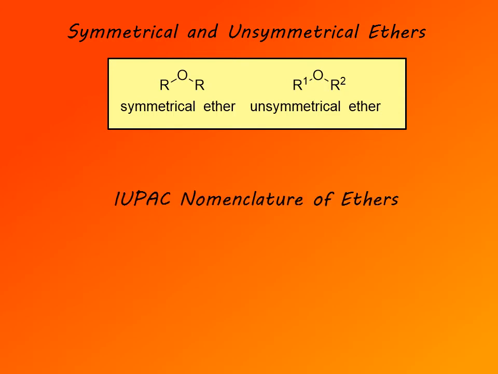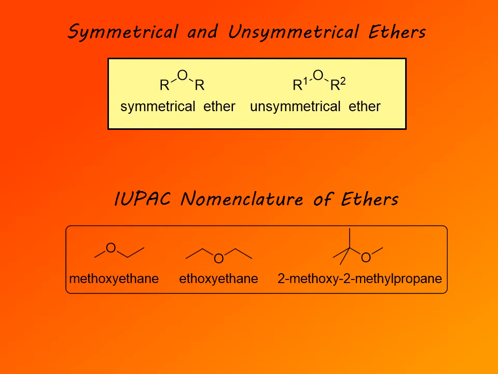When it comes to nomenclature, according to IUPAC nomenclature, it is actually considerably less common. Much more common is trivial nomenclature, and we'll cover that next. But according to IUPAC nomenclature, ethers are named as substituted alkanes, and a substituent is an alkoxy group. So alkoxy, which stands for alkyl oxy. So the longest chain is the alkane, and whatever is a substituent is named as a substituent.